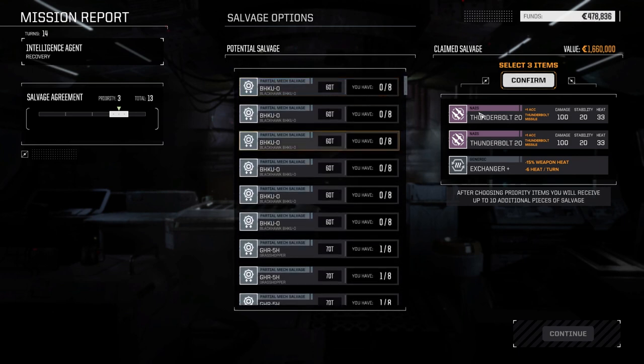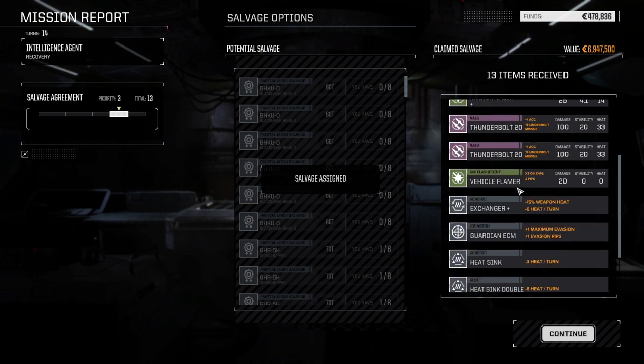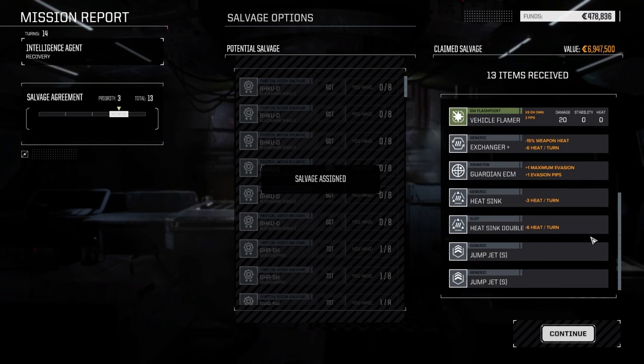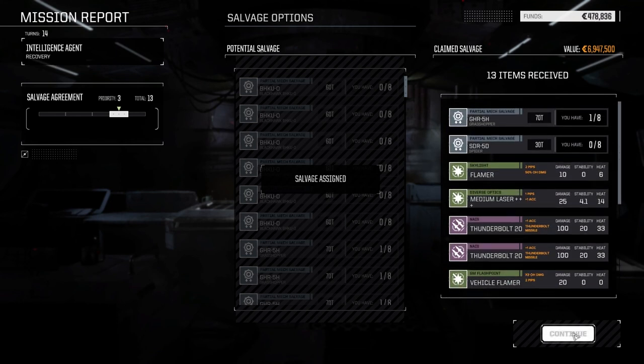And let's see what we got here. Grasshopper and Spider parts. Wow, that's it. Hey, we got one of the lasers. Vehicle flamer. Yeah, it's a pretty good price. We could probably sell that if we're not using it. Guardian, we got the Guardian ECM and a double heatsink. Excellent. Okay, so we made out okay on this one.